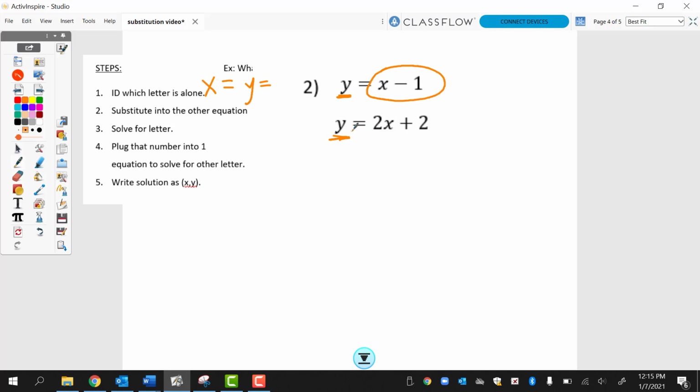You are allowed, you can still solve it by hand without a calculator, so I'm going to show you how to do that. Well, this says y equals, this is where the y is. So I'm going to put the blob in there. So I have x minus 1 on this side equals this on the other side. And you would solve for x. This is how you do it by substitution.